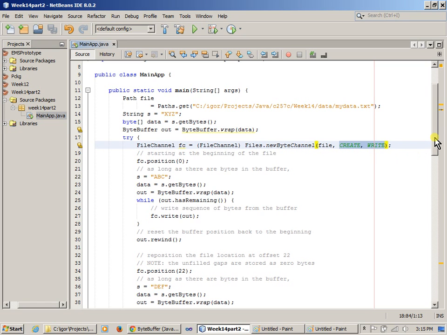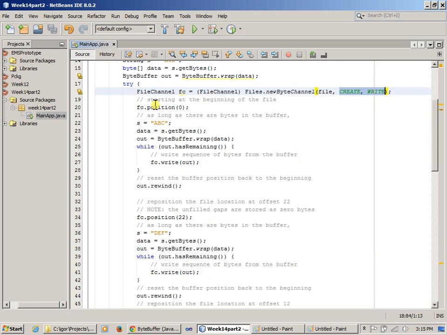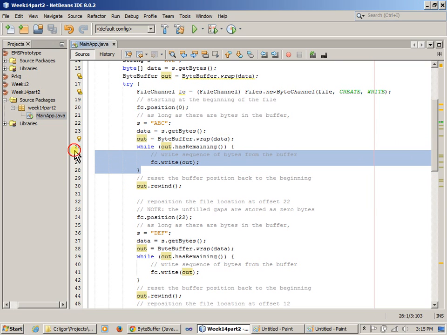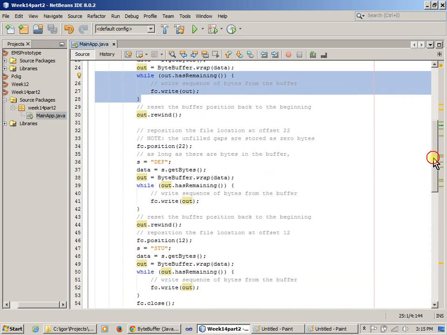If the file does exist, it will just keep writing into the existing file. I set the position, I define what my data is, I convert my data to the raw byte array. Then I construct a brand new byte buffer object, and I use this loop to write the information into the file, and then everything begins again.